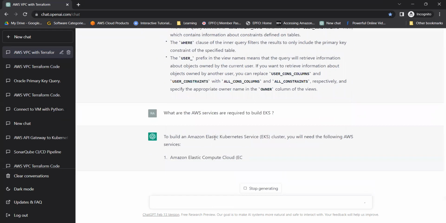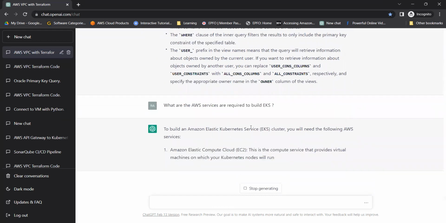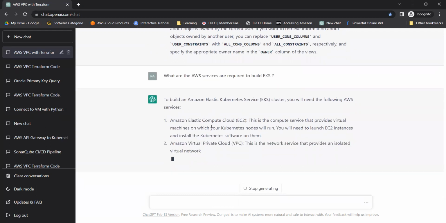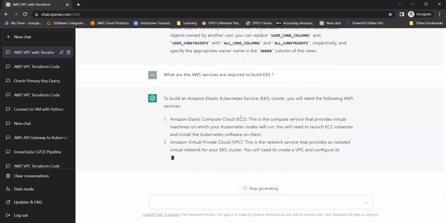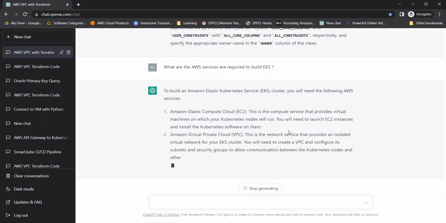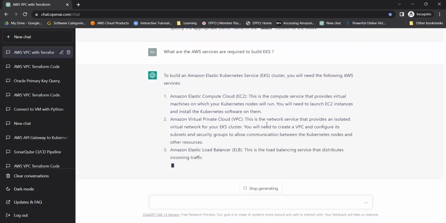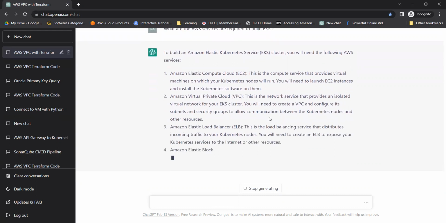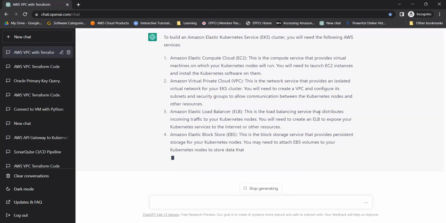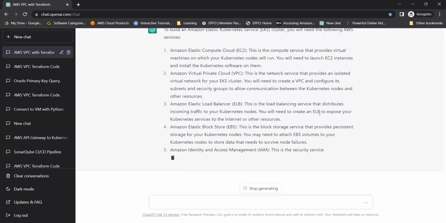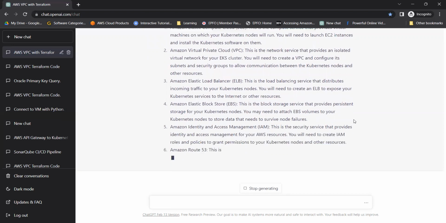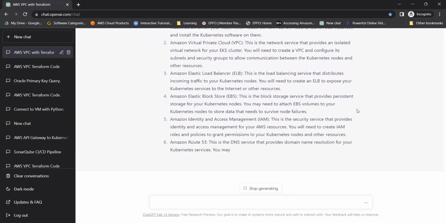To build this EKS cluster architecture, we need all these things: an EC2 instance, a VPC, an elastic load balancer (ELB), Amazon EBS elastic block storage, IAM identity and access management, and Route 53.